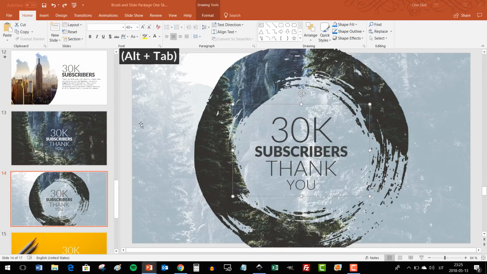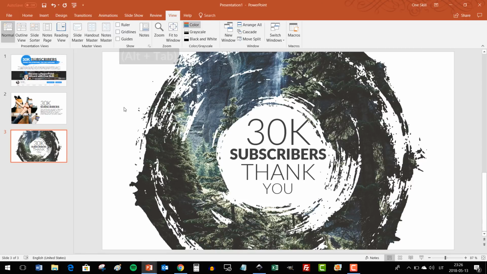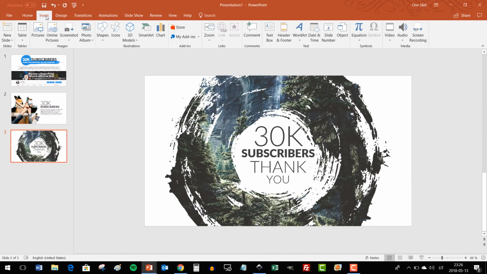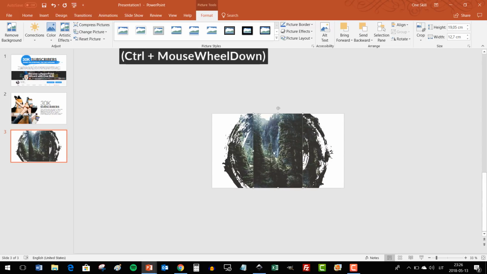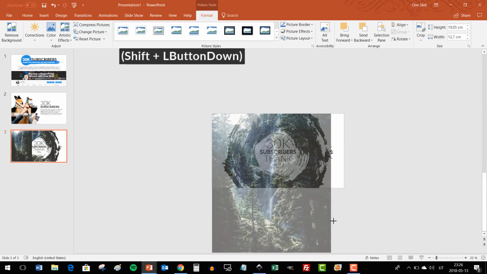Okay, and as you have probably noticed in my original slide, I have this washed out background of the forest as well. So I can show you how you can do it here. So basically we just have to insert this picture of a forest. Let's make sure that it covers the whole slide.